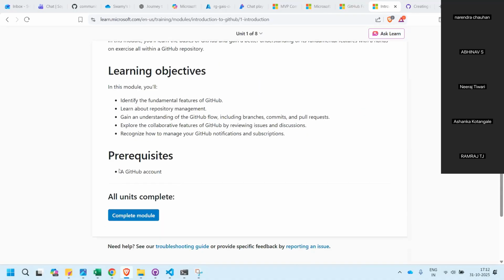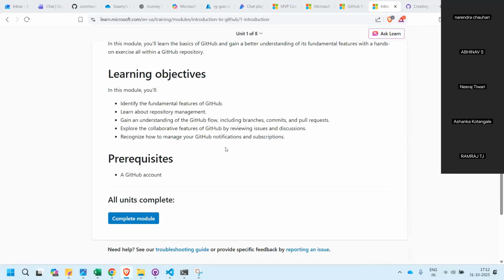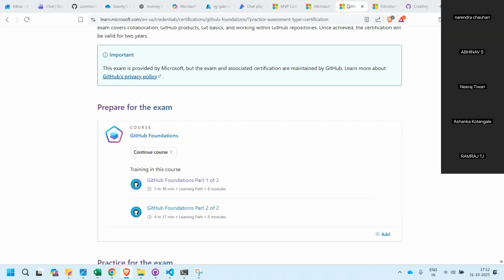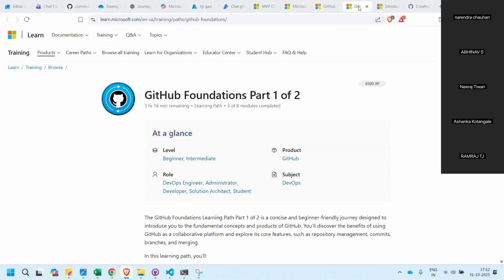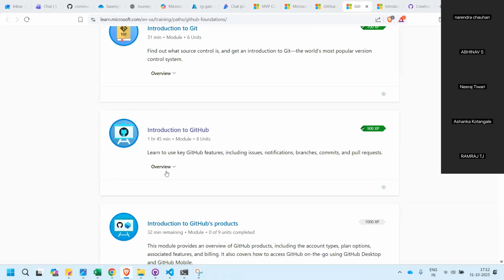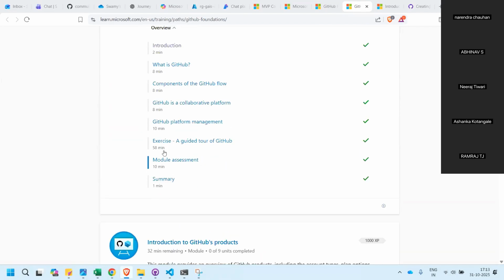We need to have a GitHub account, and we'll be going through all these things. It might be a high-level, tip-of-the-iceberg kind of thing, and again we'll revisit, because as you have seen here, in this 1 hour we'll be going through a lot of these things. Technically it is 1 hour 45 minutes of content, so we'll do our level best to justify this.